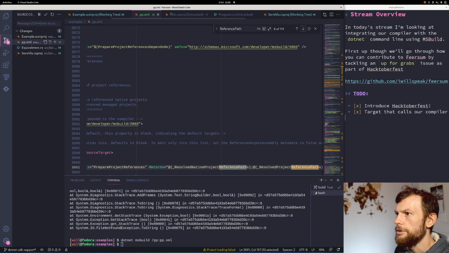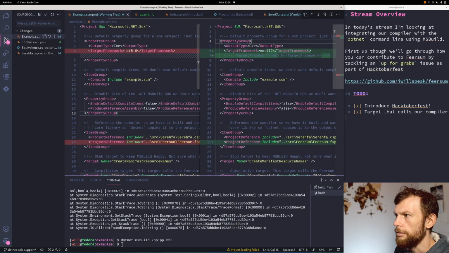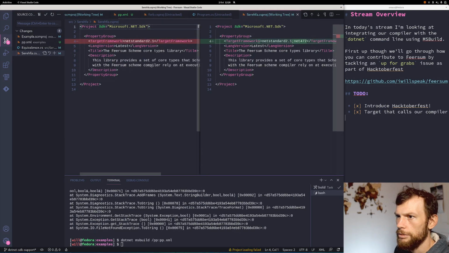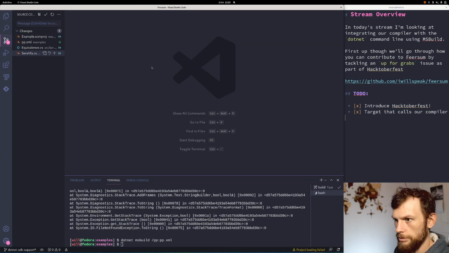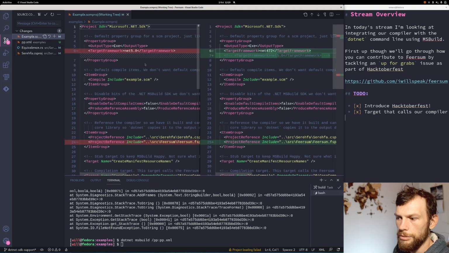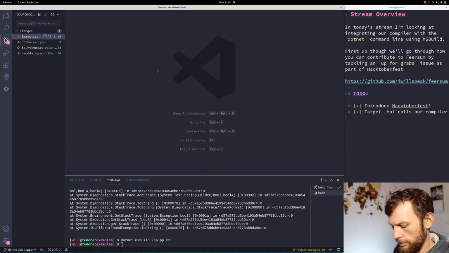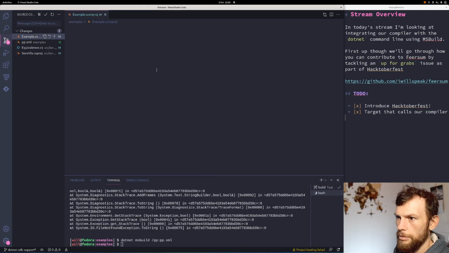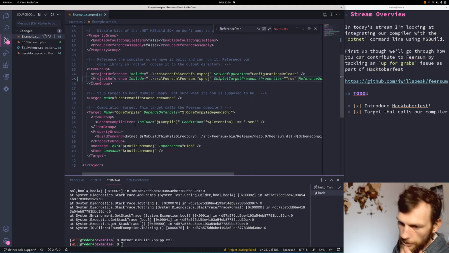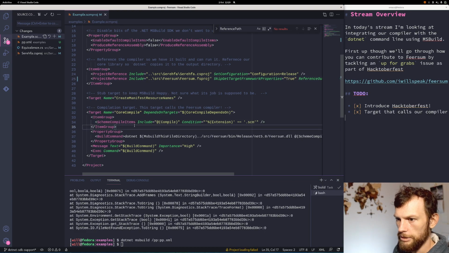So what we want to do is, the way our compiler works, I need to close some of these tabs. We'll want to split these out into two different things, and we could do them again with an item group.